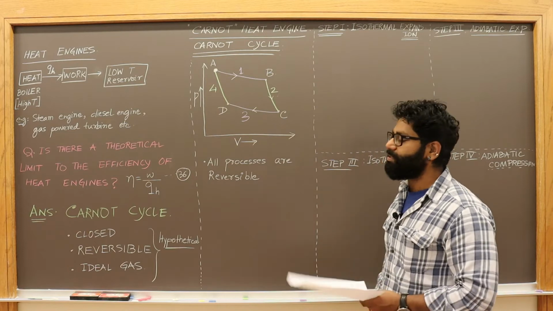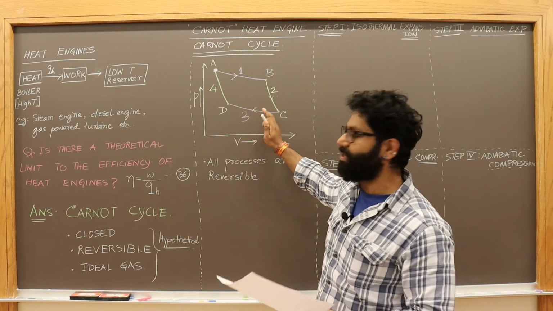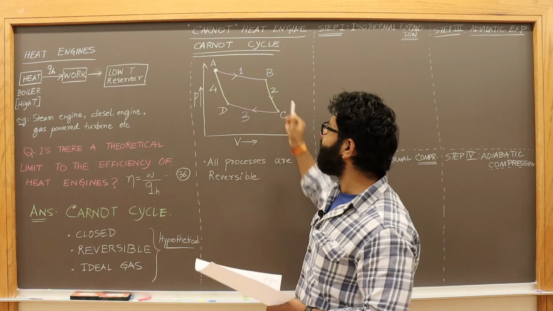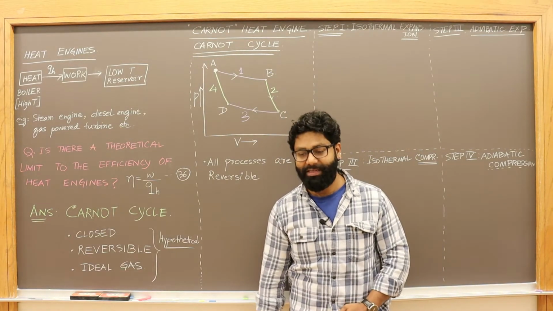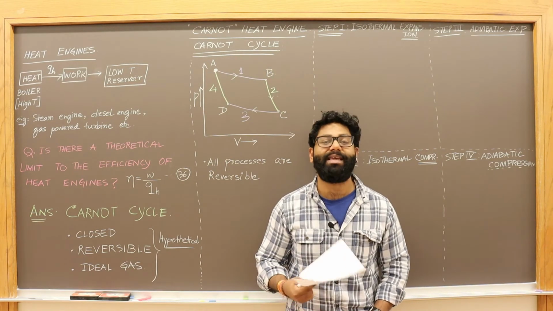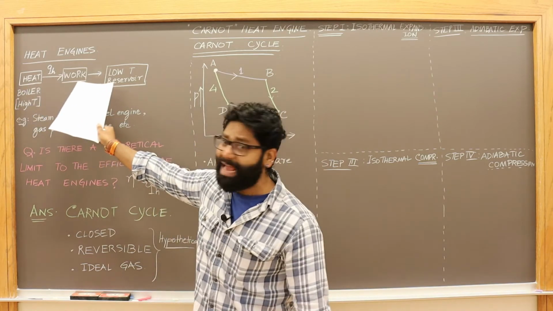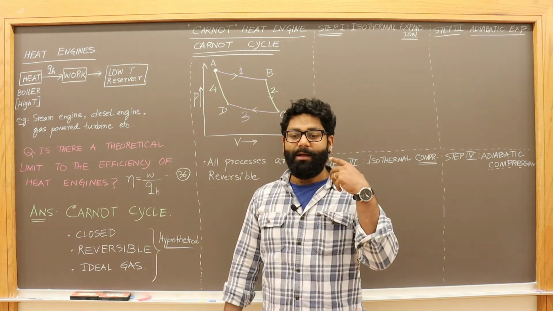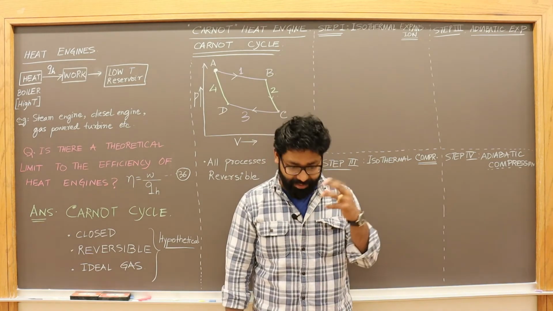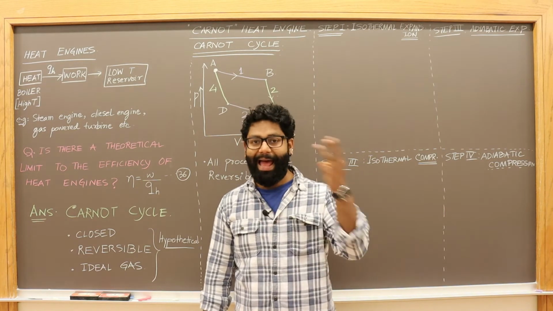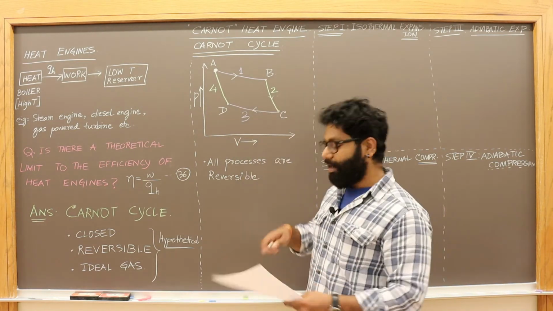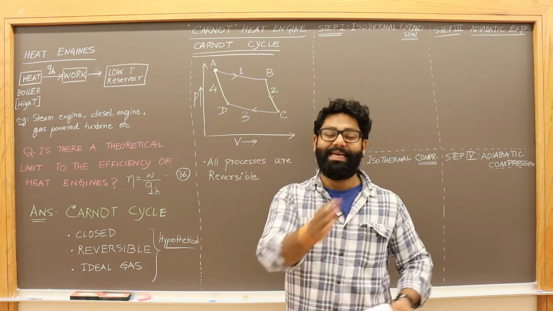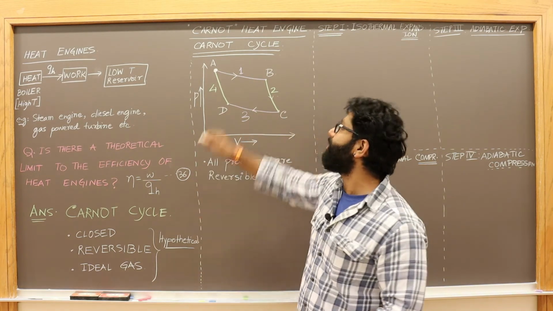So we'll be trying to find out everything that we can about this hypothetical cycle. We will be studying each of these 4 steps individually, trying to find out the heat exchange in each of the steps. Like what was the heat that was given? If there was heat given, what was the work that was done? And what was the change in internal energy? For each of these steps, we'll go back to the first law of thermodynamics and find the Q, the W, and the internal energy. When we have all those variables, we'll find the net work done, the net heat exchange, and the net change in internal energy in this whole process.